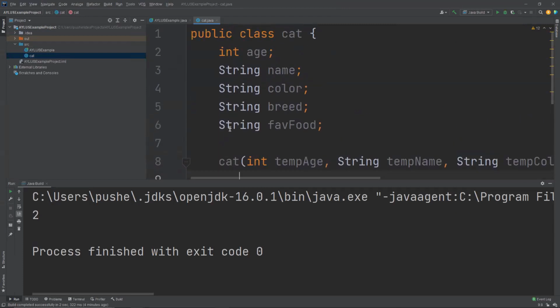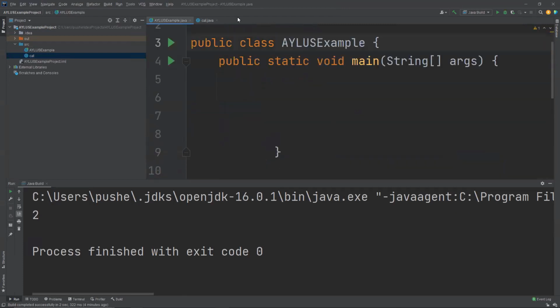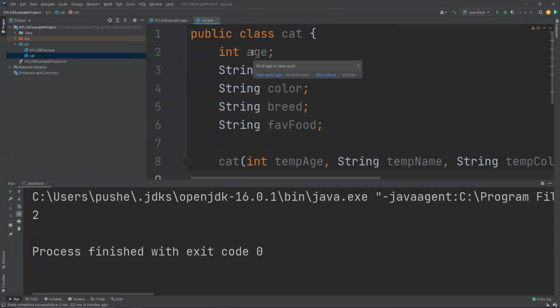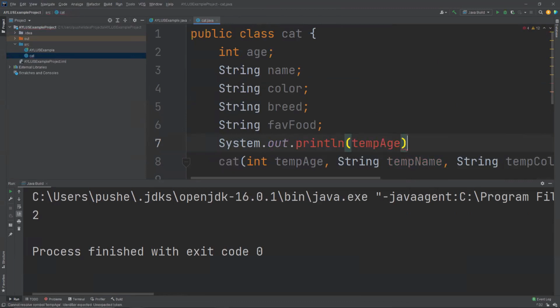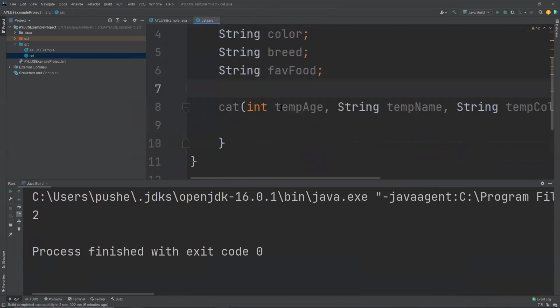These are temporary, right? These are in a function. Now, as we recall, functions are separate from the rest of the code. So you can't reference these variables out here. We can't say something like System.out.println(temp age). We can't do that because, one, you can't execute code inside of a class. You have to do it inside of a function in the class. But also it's just not accessible from here because these are just the names that we give to the inputs that we're going to use in the function.